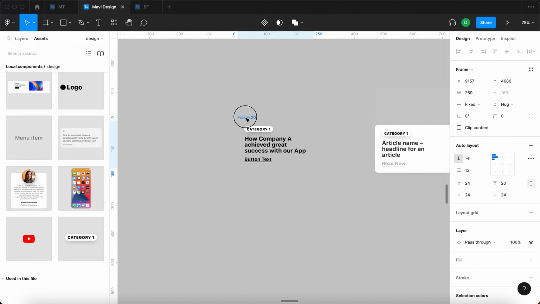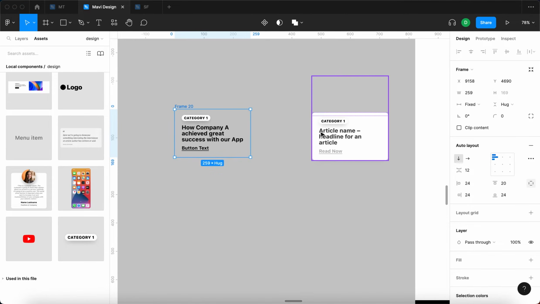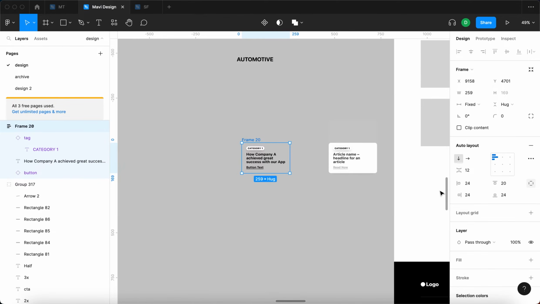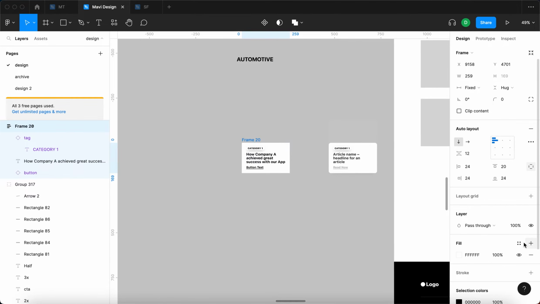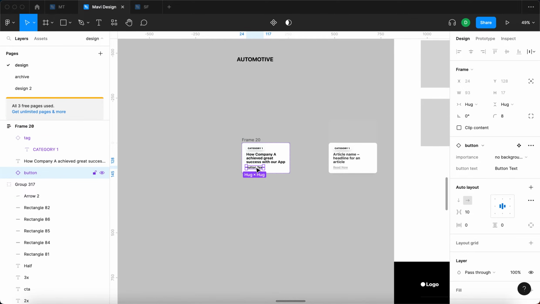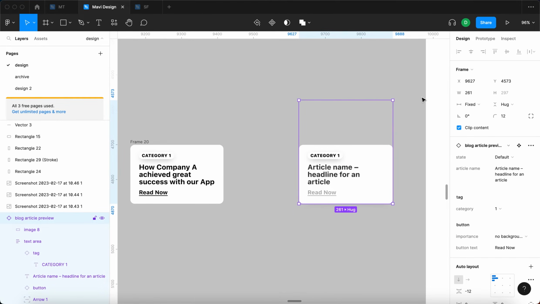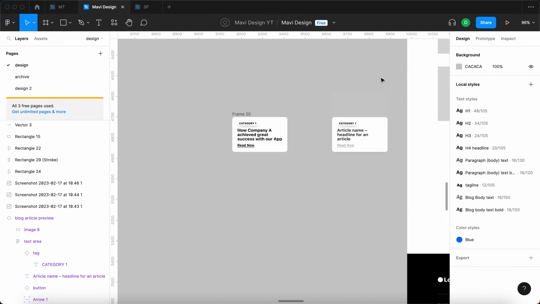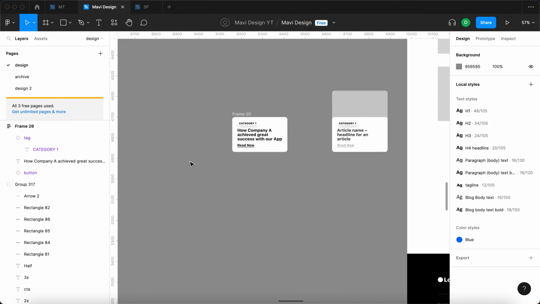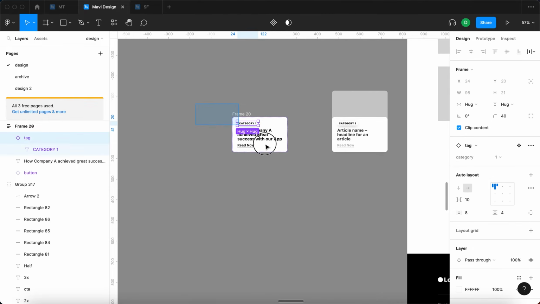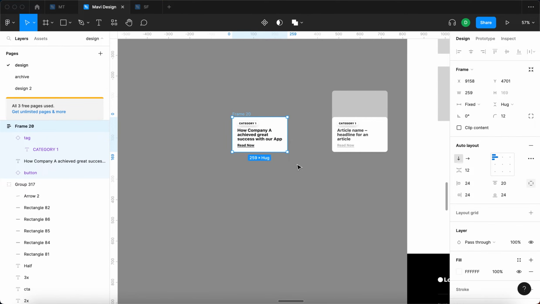So as you can see, we are basically rebuilding this section right here, extremely similar. I'm going to add a fill to this section, so that's white, and also set the rounding to 12, and I'm going to also change the button text to read now. So here's the thing, although this is for the blog, this is the blog component, like an individual article, and this is the case studies component, or soon to be case studies component. Even though they are different, we want to maintain design consistency, because both of these are basically articles, right?